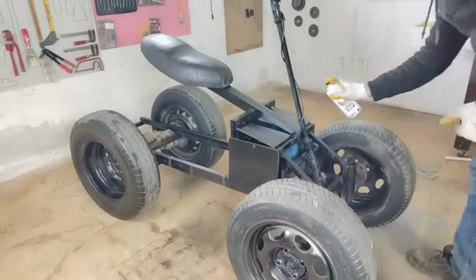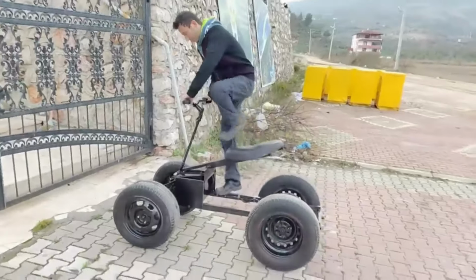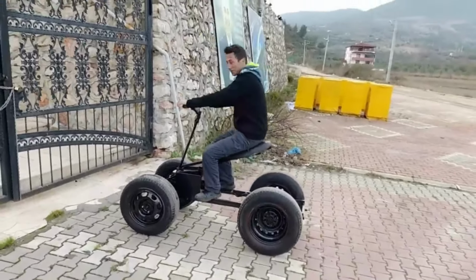Yes, we have completed our vehicle. Now it's time to test drive. The car is very beautiful and became practical. It goes very well on a flat road.